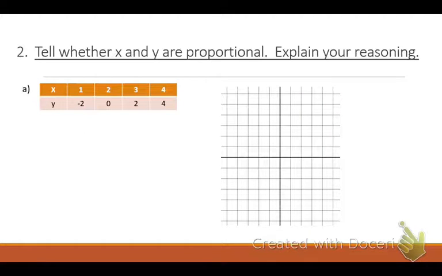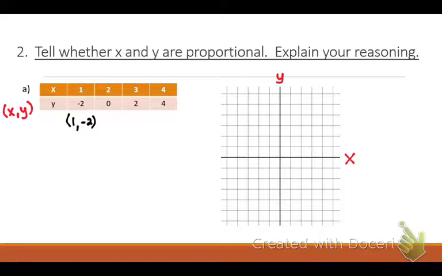All right, for the next one, it says to tell whether or not these are proportional. When something is proportional, it just means that it is balanced. I'd like you to take out your red pen. We're going to label once again. This going left and right will always be the x-axis, and this going up and down will be the y-axis. Off to the side one more time, I want you to write x and y, because that is what an ordered pair will look like. Now I'm going to take this right here, and I'm going to make this look like an ordered pair. The x is a 1, and the y is a -2.